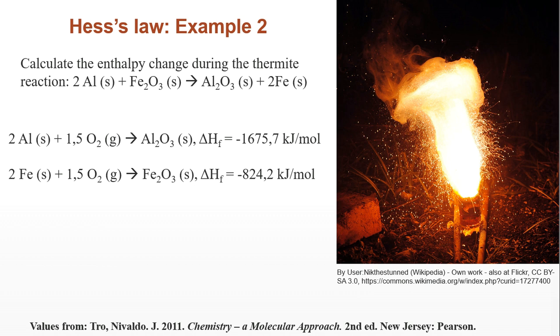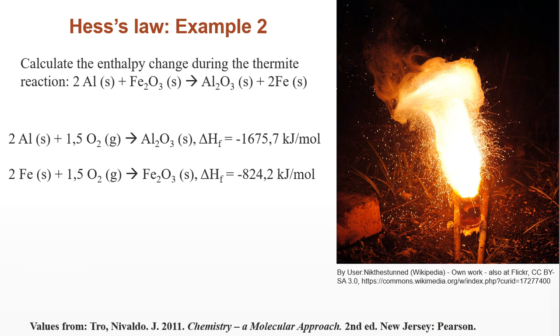We also write down the other one, forming iron 3 oxide from its corresponding elements. Then we write this formula. And looking up in tabulated values, I have a nice book from the university, which I really like, Chemistry: A Molecular Approach, which I often look at values in. I find values in there. So how can we use this to solve the problem?